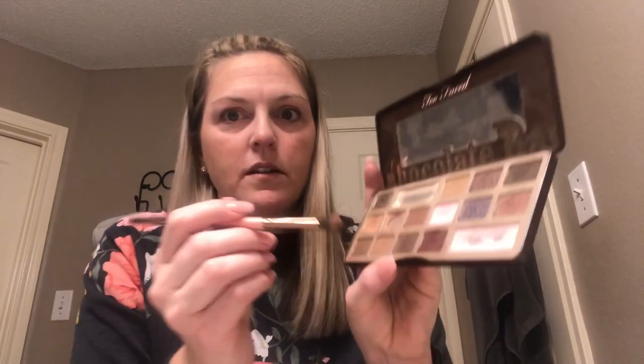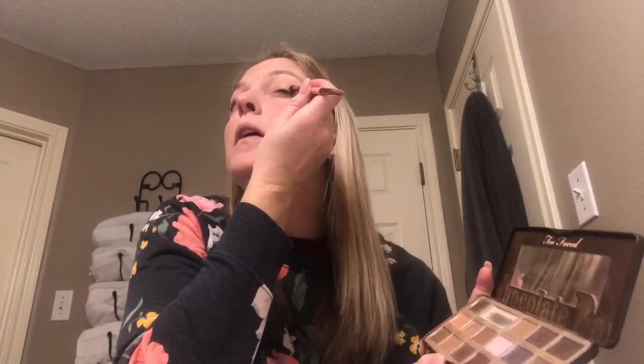And then I'm going to turn it around, and I'm going to use this little fluffy brush here and just dab it into this one. And I'm going to come right here at the edge of my eyelid and then work it up.